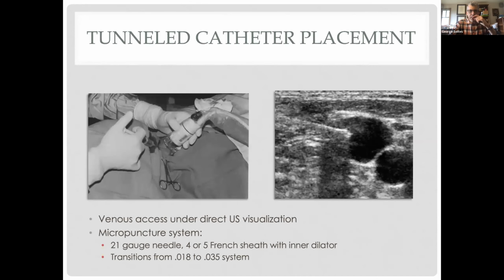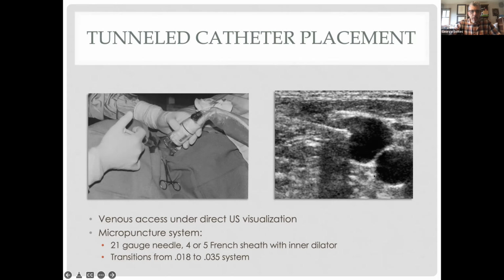So this is just some little photos that I took of placing a central tunneled venous catheter. So like we do pretty much everything now, we access the vein under ultrasound visualization. And on the left, you can see your two hands holding an ultrasound probe and needle, in this case, I guess numbing up, or maybe there's a syringe on there to aspirate blood. I can't remember. And here's the needle going into the internal jugular vein. And there's the carotid over there.